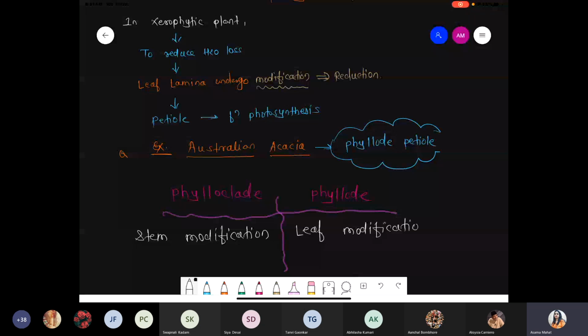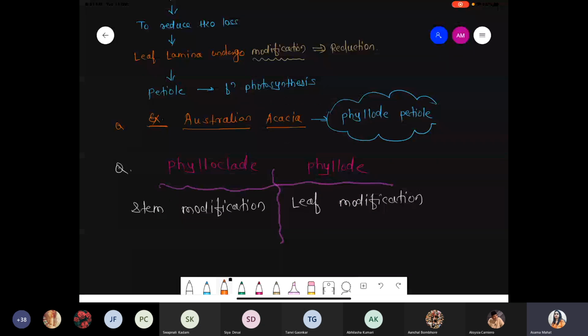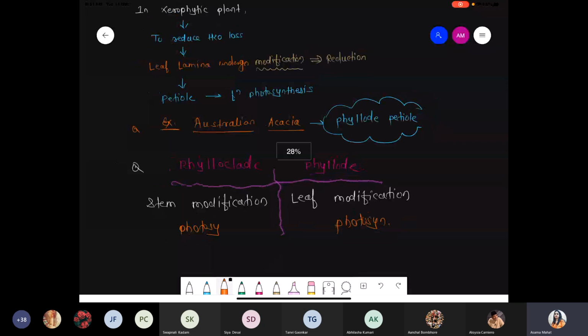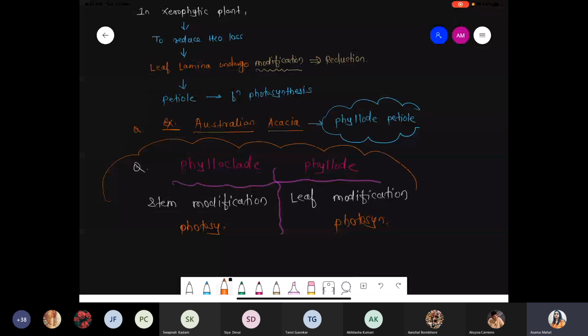But when we are talking about what is the common function, both phyloclade as well as phyllodes, the function they are having is similar. Origin might be different, definitely, but whatever we are talking about the function, both are responsible for the function of photosynthesis. So please make sure phyloclade and the phyllodes, these are two different parts. Origin is different. Phyloclade stem modification है, phyllodes leaf modification. More specifically, these are the petiole modification, as well as the lamina modification. दोनों का modification होता है.